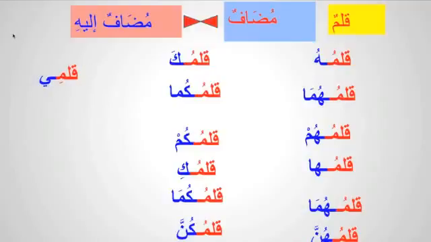It's like qalami, my pen; yadi, my hand; kitabi, my book; rabbi, my Lord. Wherever you see this ya, that means we're talking about ourselves. Ya mutakallim, it's called qalami, rabbi, kitabi, yadi, sayyarati, baladi, akhi, ammi. So everything is about mine, my. Qalamuna is our pen. Let's do one more example quickly.